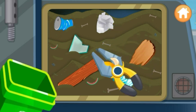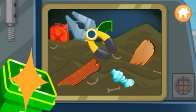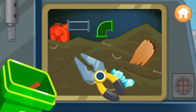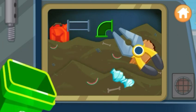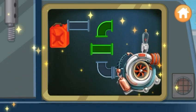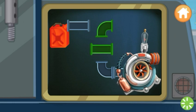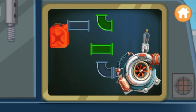Super. Reassemble the pipe. Rotate the pieces so the gasoline can flow through the pipe. Super! Yay! It worked!